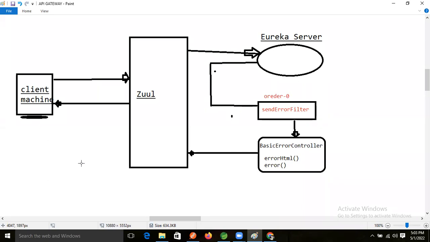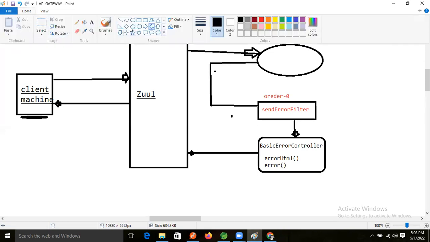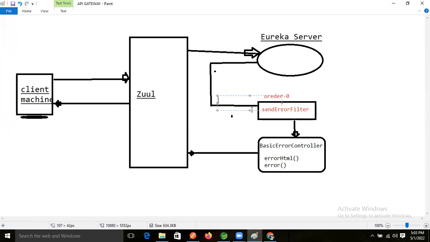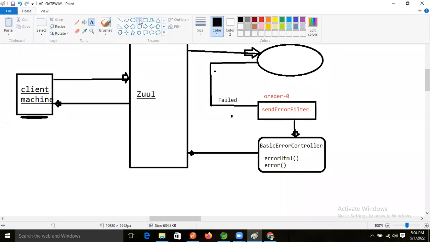But the thing is, I don't want to execute the predefined filter. I want my own filter, right? Here, if something is failing, if it failed, then this filter runs. So now what we are going to do is, I want a customized error filter.